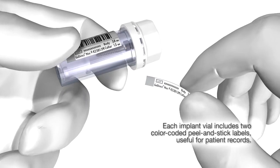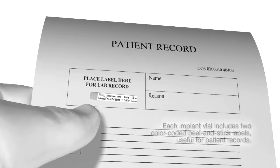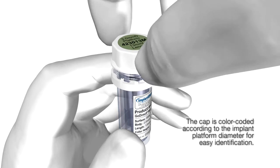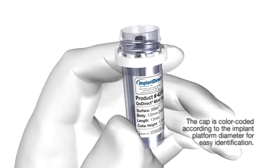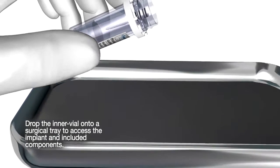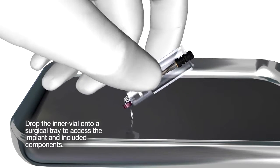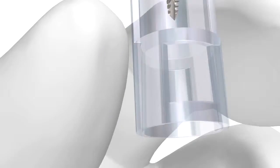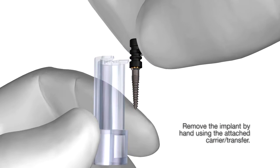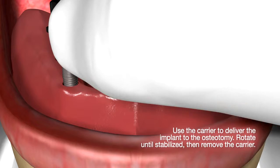Take the tag off of the implant, put it onto your patient record. This is a 3.0 millimeter mini implant, mini GoDirect implant. There's a snap comfort cap also packaged with that. Just turn it with finger pressure and then ratchet it to place.